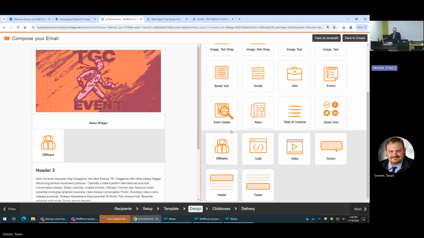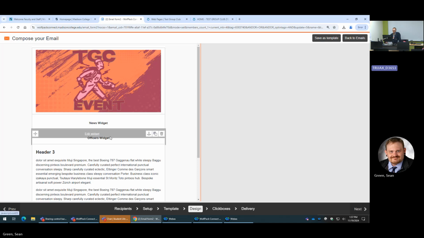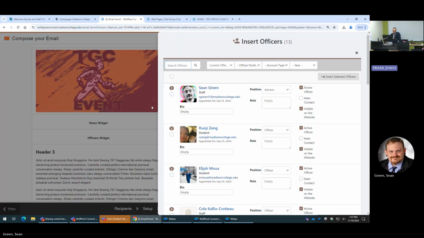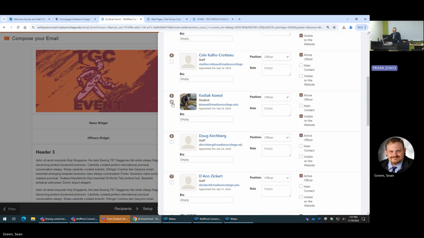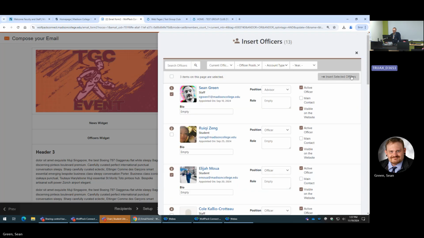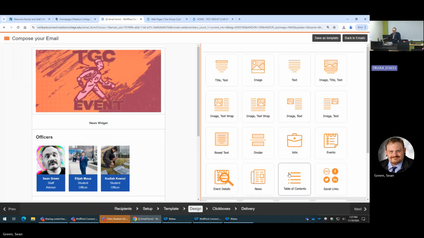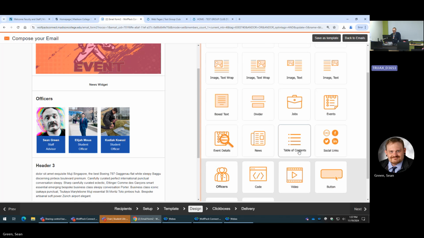I could put down the officers so that I could show exactly who the officers of the test group club are at any one moment, right? And then I can select those officers, say, Elijah, and let's say Kodiak, right? And then insert those officers in there and hit save, right? So like these three officers were saying something interesting the other day or whatnot.